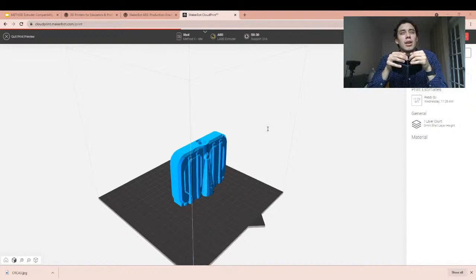What else? I don't know. I think all in all, it's a pretty good material to print with. Really stable, fairly strong and straightforward to print. So not necessarily downsides to it, other than it might not have some of the specialized properties of carbon fiber or a nylon or a PETG for chemical resistance. So it's more of an ABS standard for everything application. If you have something more specific in mind, you might want to look into a more specialized plastic.